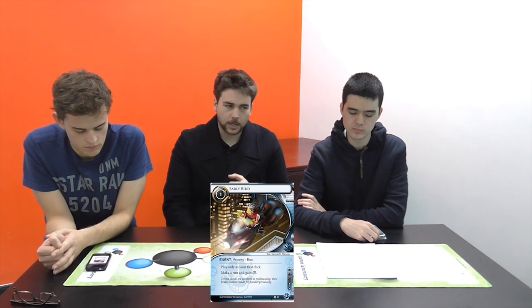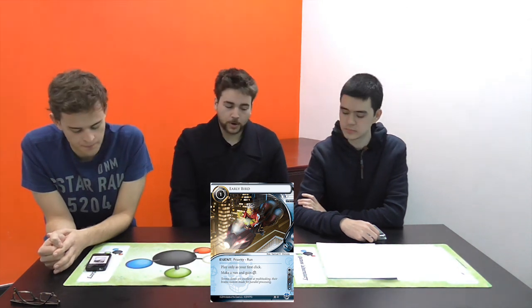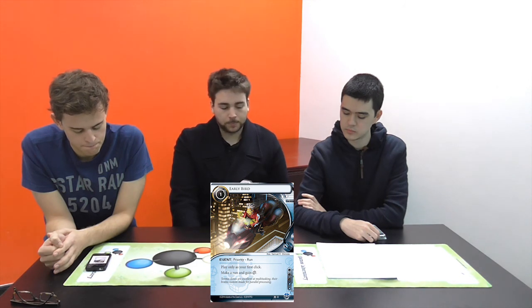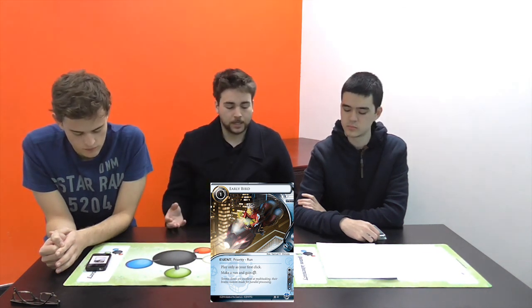All right. Next up, we've got Early Bird. Early Bird is a 1-cost event. It's a priority run. I don't think we've seen a priority event before. I don't believe so, but I think there has been another one, Spoiled. All the priority events need to be played on your first click. Right, so it's a run event. It says make a run and gain a click. So it's essentially click neutral once you play it. Click neutral, correct. It does cost you 1. If you're Express Tender, you're gaining that 1 back.